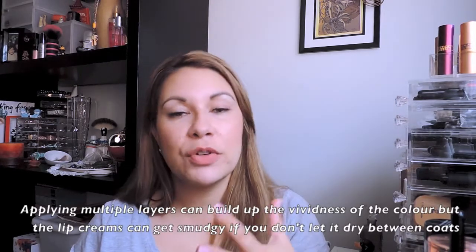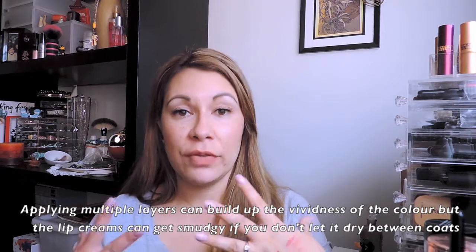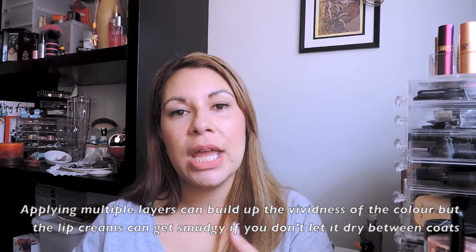Over the last couple of months, I've tried different ways to wear them. I've put a couple of coats on and let it set, then gone out during the day, or put a coat on, dabbed it, then put another coat on, or worn it under lipsticks and lip glosses. To be completely honest, my lips are getting a little bit older and more fine lined, and I do try to exfoliate them regularly, but sometimes it's hard to do that. I didn't exfoliate last night on purpose, so hopefully it will pick it up.